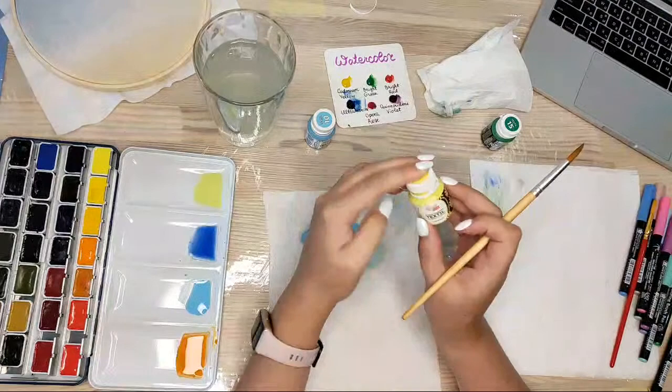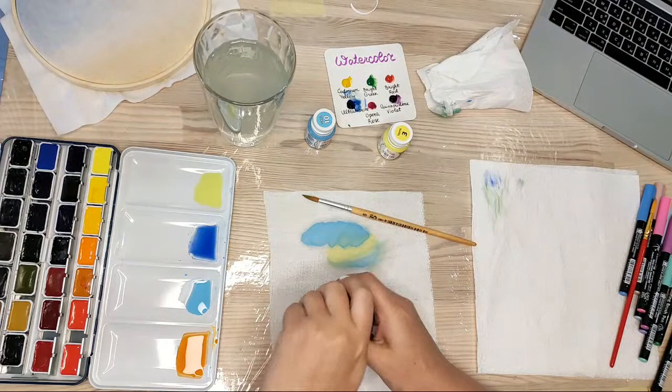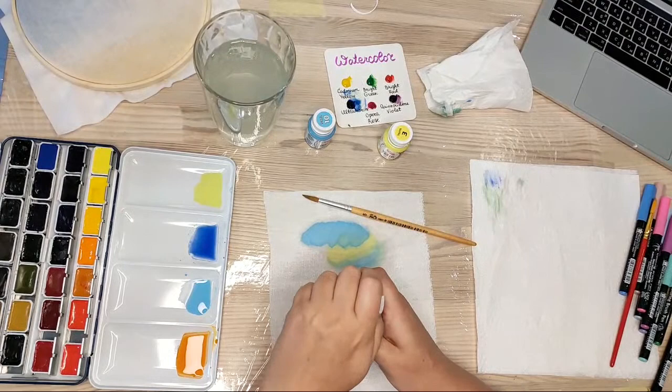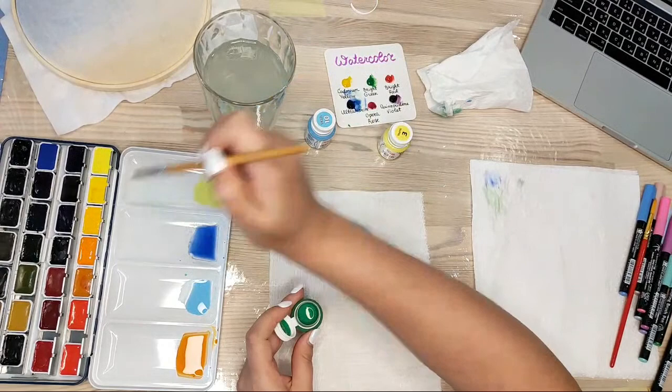But yeah, I really like it. I will let it dry later, and I will wash it, and I will see what happens. This should be a washable paint. I will add some color here and try the green one.